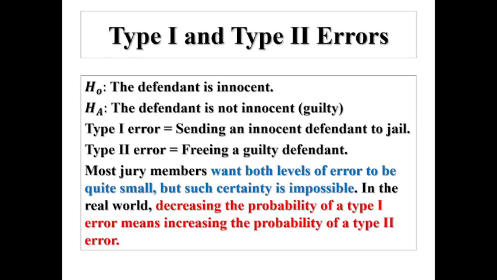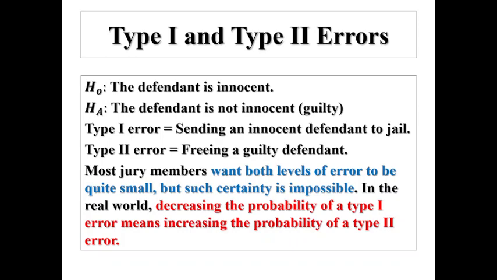Type 1 error means failing the student when in fact he should pass. Right? This is my type 1 error. What is the type 2 error? Passing the student when in fact he should fail. Right? Which error is more serious? Type 1 error, right? It should pass, but fails.